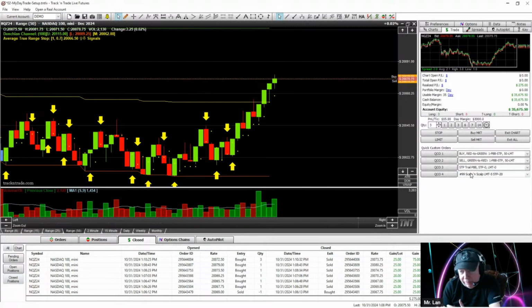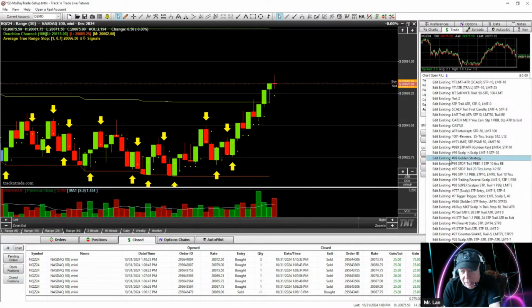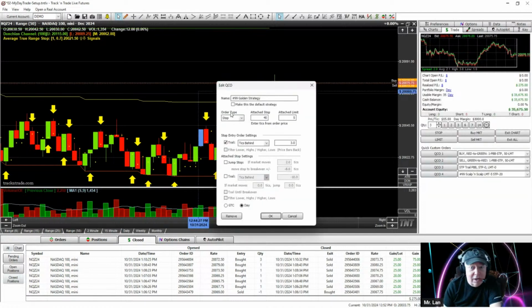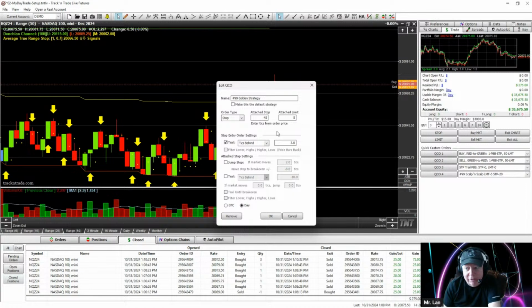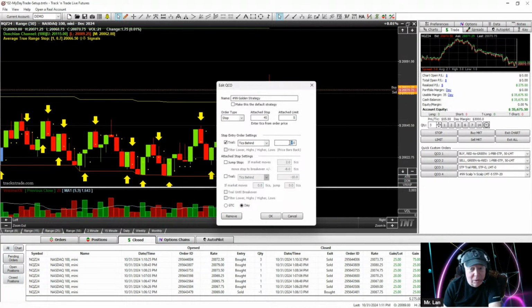Let's go over and do the stop version. That's the limit version. All right, so now we're going to come over here. That's 99. I just call this the golden strategy. All right, so we got to set it again at 40. I'm going to put it at 45 because we had a 45 on the other one. And we're going to do 5, same. Ticks behind, we're going to do 3. We got the spread, so we're really only following behind the market 1 tick. We could do 4, but let's just start with 3. I mean, we can always adjust it.